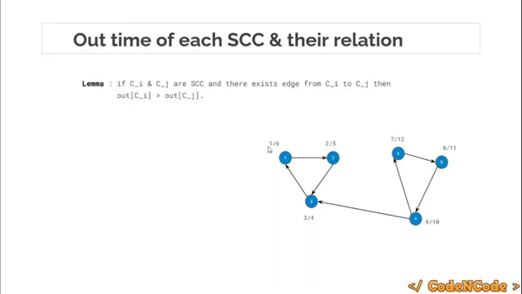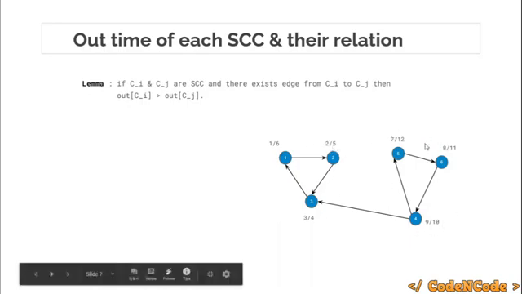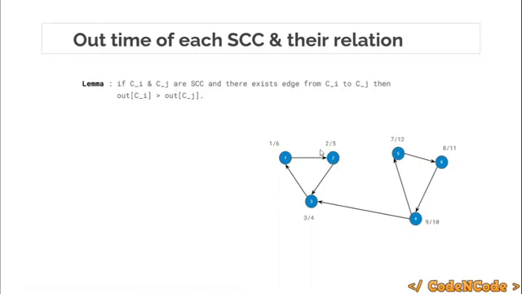So here you see the upper number, basically the numerator, represents the in time and the denominator represents the out time. Now here you see this forms a single strongly connected component and this forms a single strongly connected component. Now out time, as you might remember, in time and out time is defined for a vertex. It is not defined for a connected component or for a strongly connected component in this matter, but we are saying the out time of this strongly connected component, right?